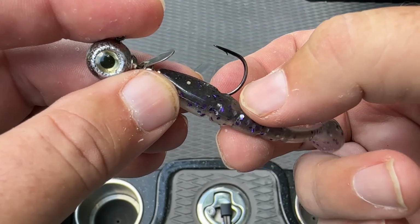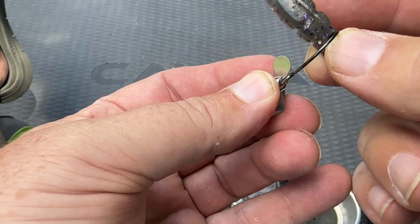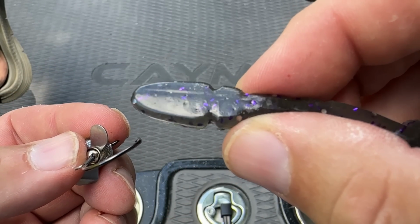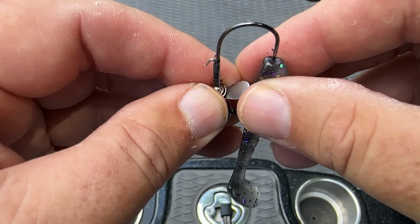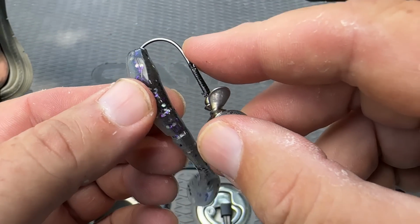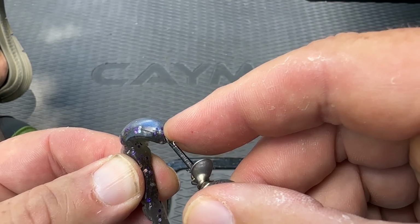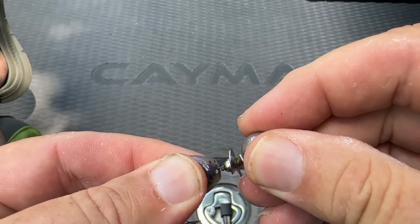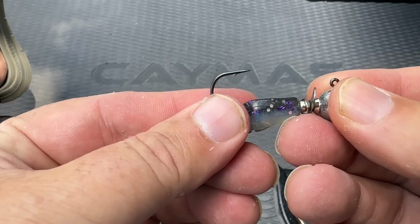First, I line it up, put my thumb back here to where I'm going to make sure that it comes out. Poke me a little hole right in the middle so that I can see where it's going to come out. Hit her right dead in the center of the nose. Push it up. Find my exit hole, a little behind it. There it is. Squeeze it over that guard. Get it nice and straight.